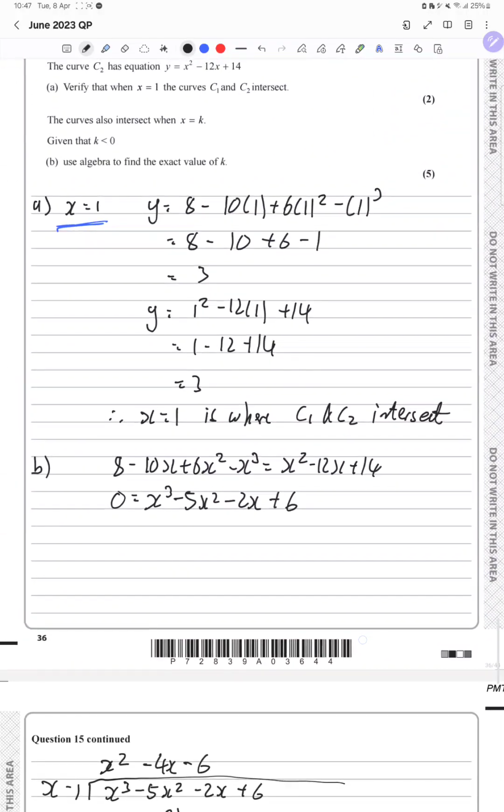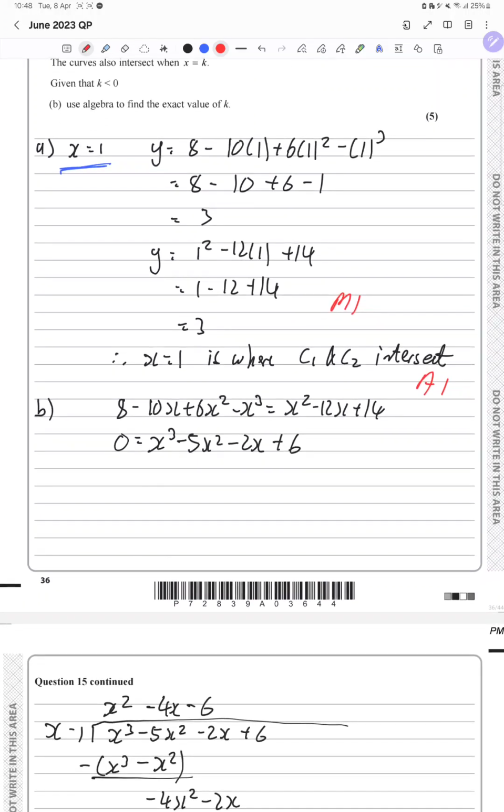Okay, so let's mark this. So for a start, we have to attempt both, subbing in x equals 1 to each equation. You could try and solve it and sub in x, or set them equal, rearrange and try and divide. That would work. But then the important bit that loads of people miss is this comment. You need to have some kind of what have you done to show that they intersect at that point when x is 1.